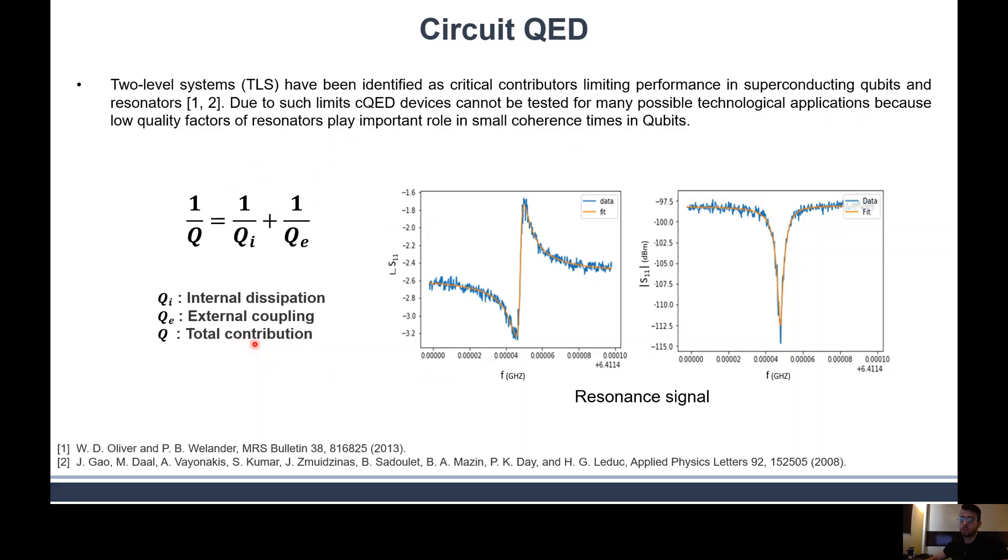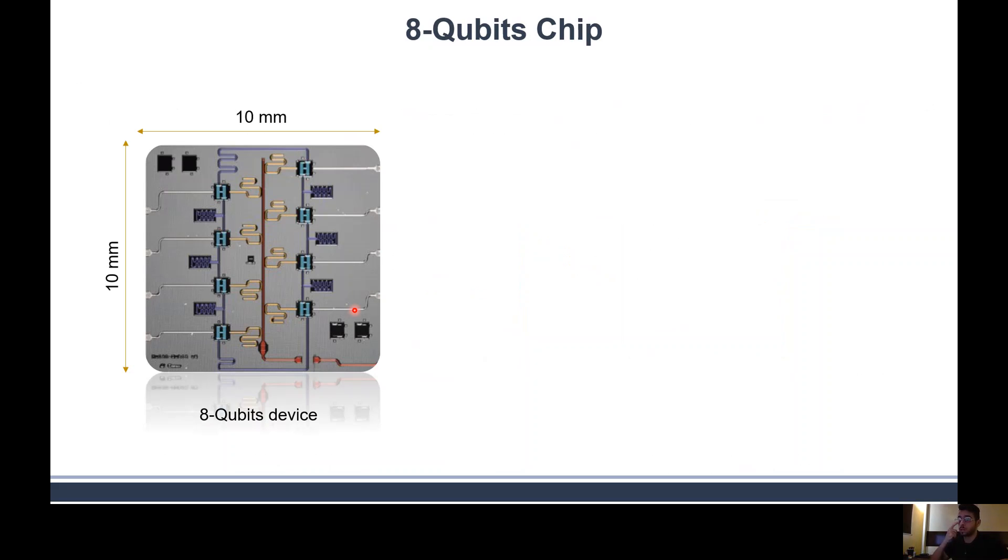In our study, the external quality factor is fixed between resonator and qubit, but the internal quality factor, which is how much internal dissipation we have, we cannot control. It's not under our control because it is controlled by how much defects are in the system. So we can use it as the measure of our process that we use to improve the quality factor.